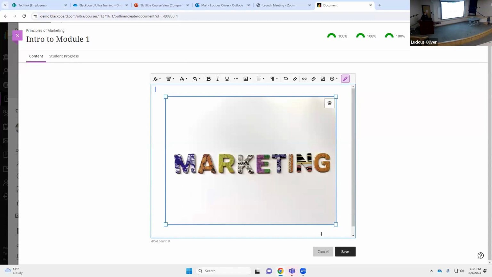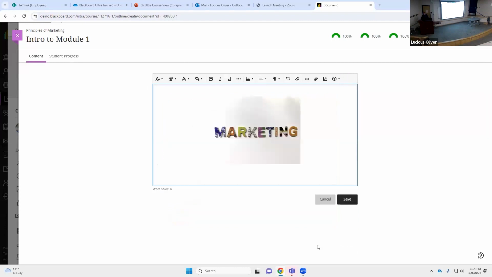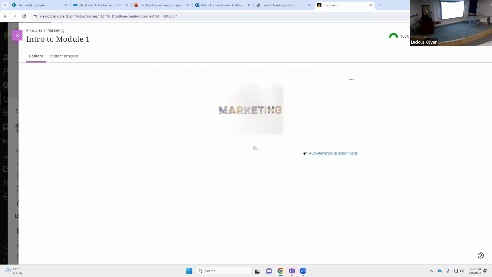So when you add an image that way, you also get the handy dandy little trick of being able to just drag and change the size of the image. Makes it really easy. You don't have to go into the properties and change anything. You can just drag and change it. Okay. So now there's our first piece of content on our document.